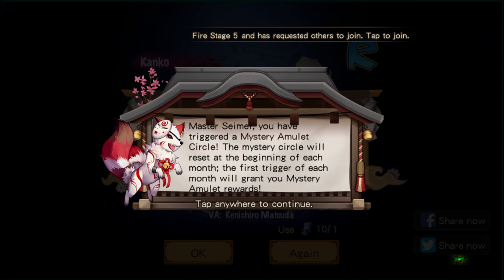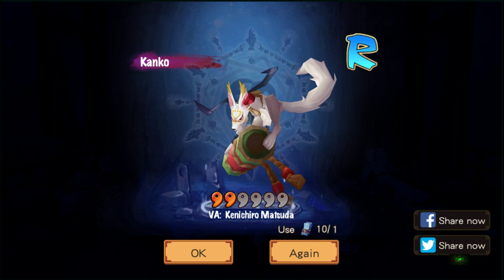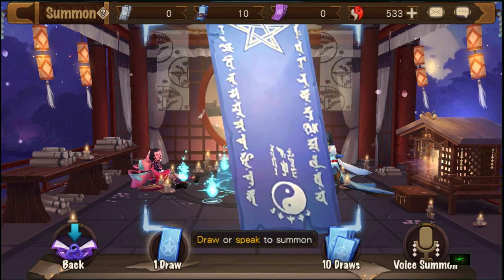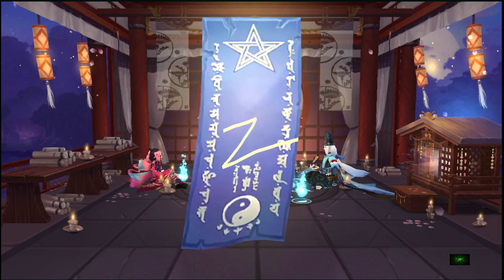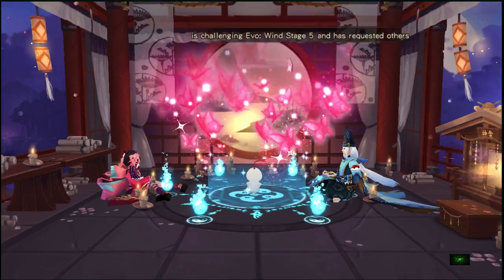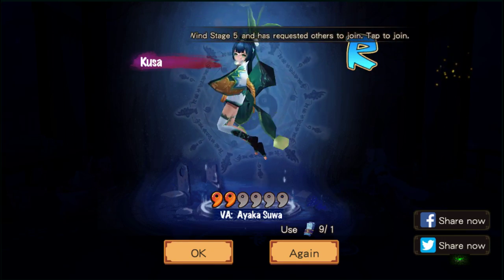Okay, you have triggered a mystery amulet circle. The mystery circle will reset at the beginning of each month and you get an extra one. So cool. Got another one. Now this time I'll just do my normal pattern, which is a Z. I watched my video back then, how I got Tengu. It's pretty much how I did it. Kusa. Alright.